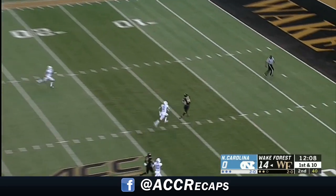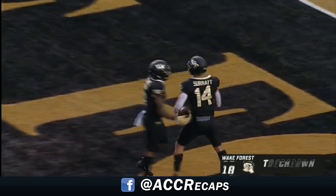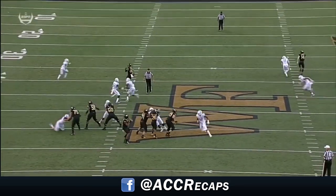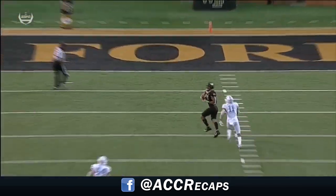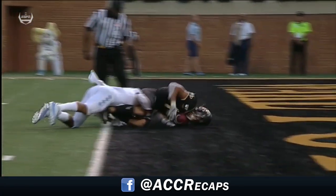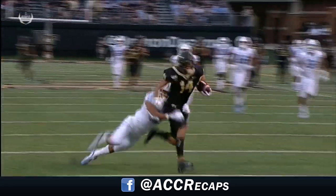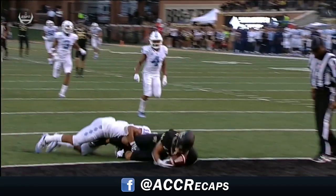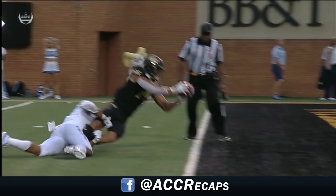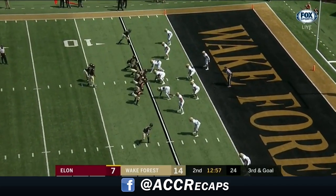Shot deep to Surratt — got it! And he is in for the touchdown! What a night for Sage Surratt. Got loose long early down the sideline, now with a 51-yard touchdown on a perfectly thrown ball. Great call — they pump the bubble to the right, kind of a stalk route, going back like you're going to block, and then you take off. Surratt with excellent execution of what I would call a little bit of a trick play. Perfectly timed, perfectly called.